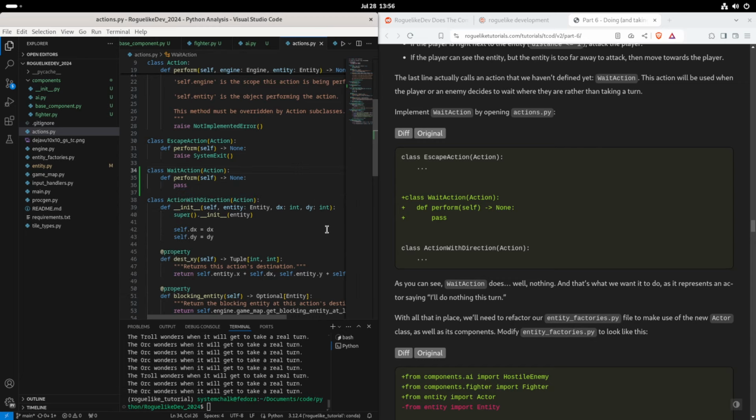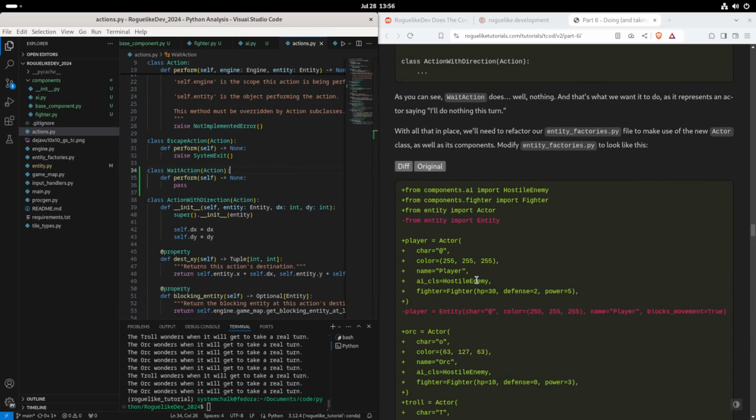hardest problem in computer science. As you can see, wait action does nothing. And that's what we want it to do, as it represents an actor saying, I'll do nothing this turn.